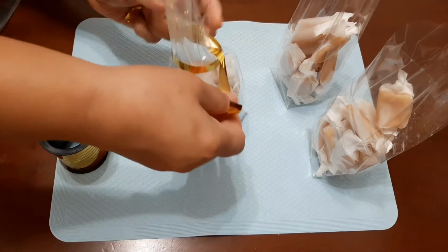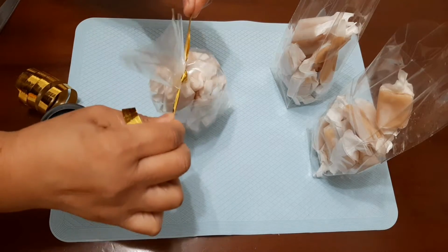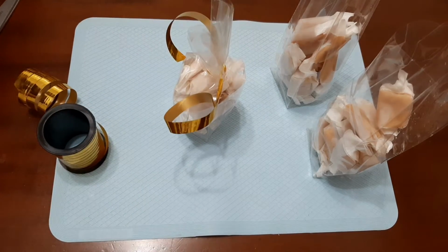Hi everyone! Today I'll show you how to make homemade caramel candies.